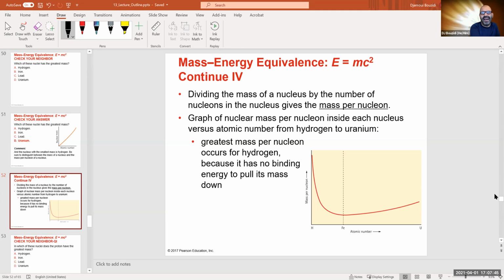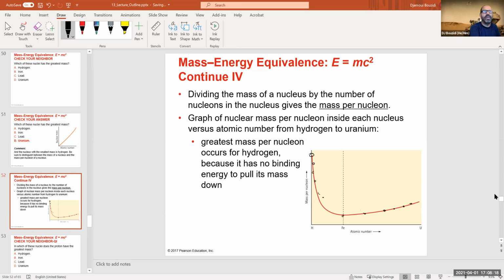The highest number I have is hydrogen by itself, because it's not bound to anything. It's a proton floating by itself. Since I know the mass of a proton, I know that ratio. Now, if I bring another proton, and I find the whole mass divided by 2, I find that the mass is actually less. And as I go through this curve, it's less and less and less, and it bottoms out at iron. Then after that, it starts to increase more and more.